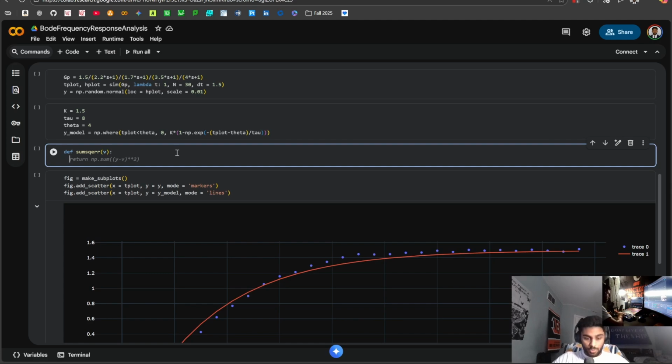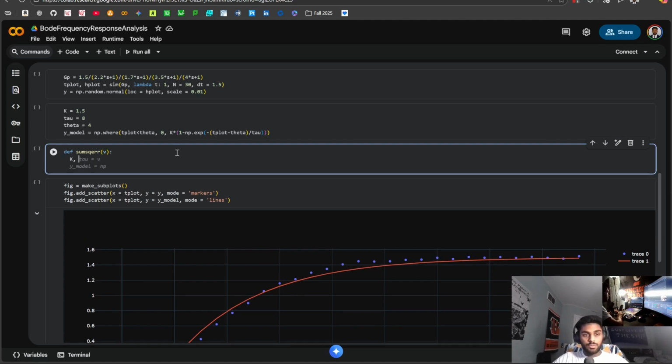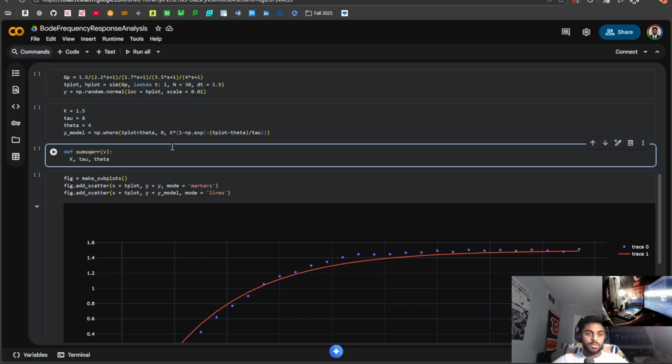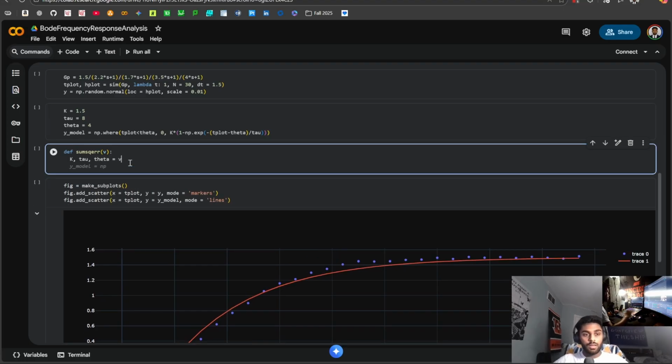The pieces that we're going to unpack from our vector are our k, our tau, and our theta. So we have our process gain, the time constant for our process, and our theta, the time delay.